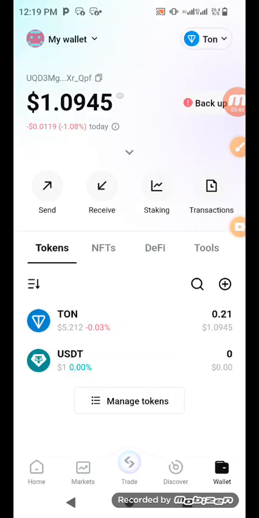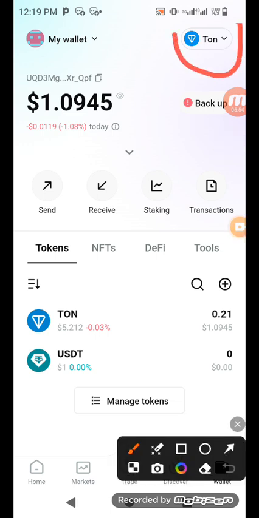Now, let me conclude this before I round off. If you send a coin finally to this place, it's very possible you open your account here and this network is still on another network. If it's on the Ethereum network, but you have sent Ton, a coin on the Ton network, the truth is that you will not see any coin. You will say, but they say they have sent coin for me. Make sure you change it to Ton for you to see your coin, because what you send under a particular chain will not go into the other chain. So do you understand? For those of us who are battling on how to do this, quickly follow this video and learn how it's done.